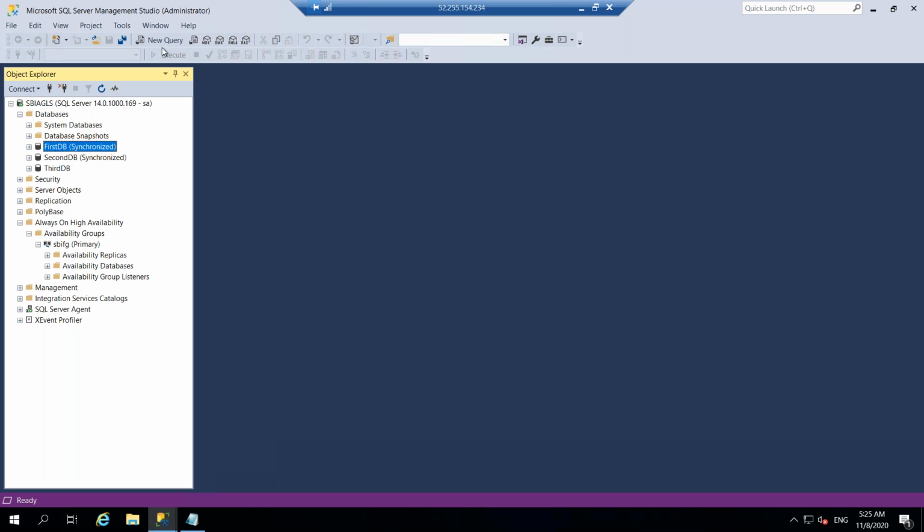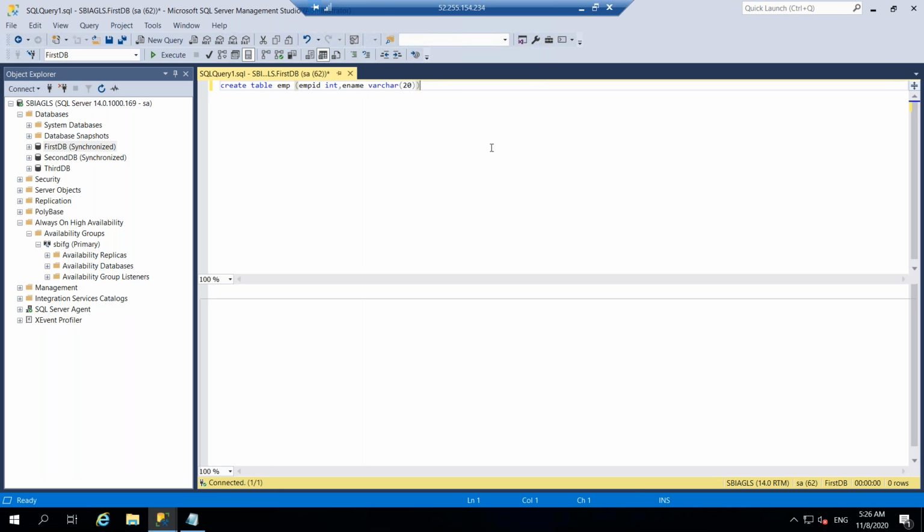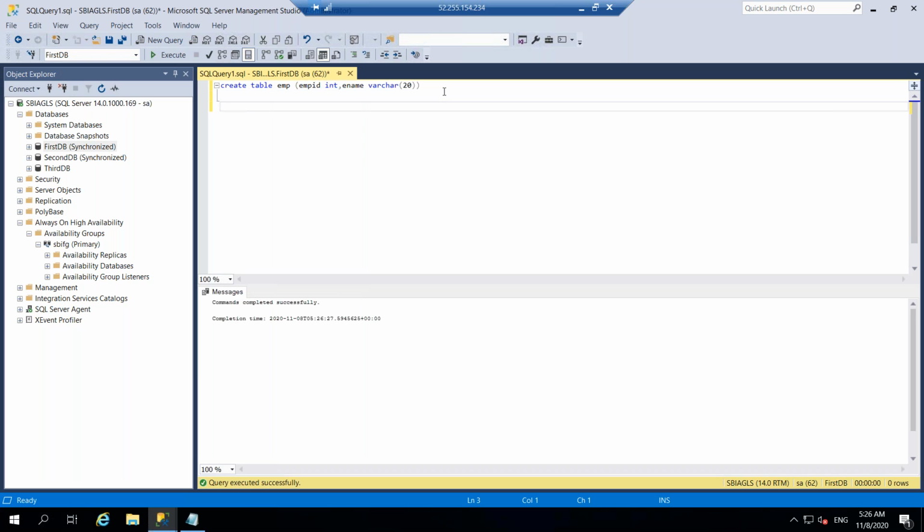To practice everything, we require at least one table, right, sir? We have not yet created even one table. Let me create one. Create table emp, employee ID integer, comma, employee name varchar 20. Okay, done. Now go on, insert the data.